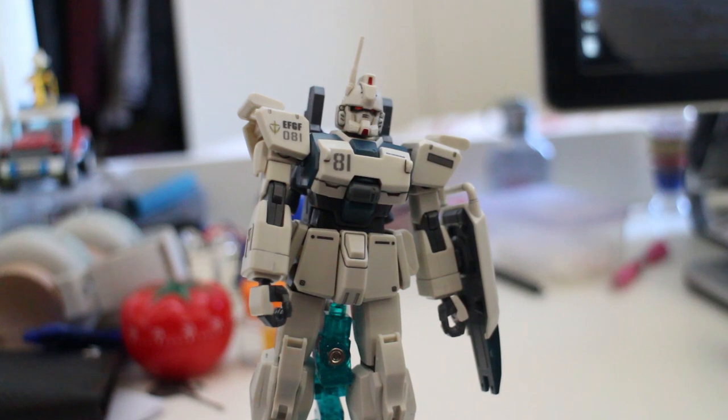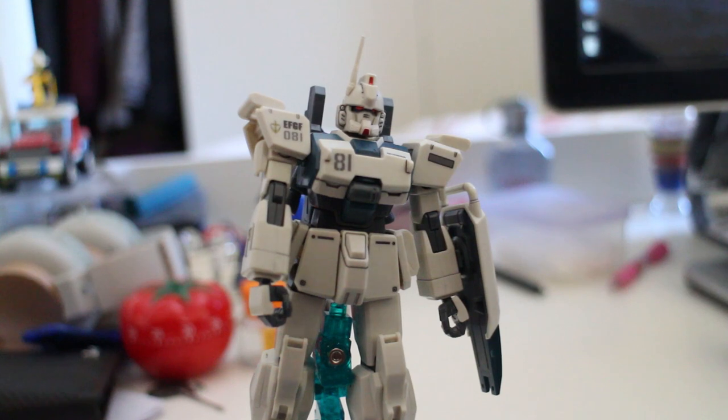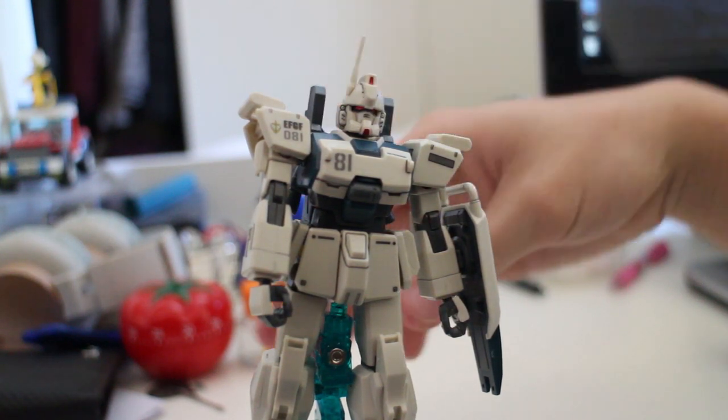The overall feeling of the head gives me a really weird feeling. It's like a Gundam that's wearing a mask, you know, at the chin part here. It's like those masks for preventing you from getting poisoned. I don't know how to describe that, but anyway, the head design looks a bit weird to me. I'm not sure why it gives me that feeling, but I guess that's how it is.